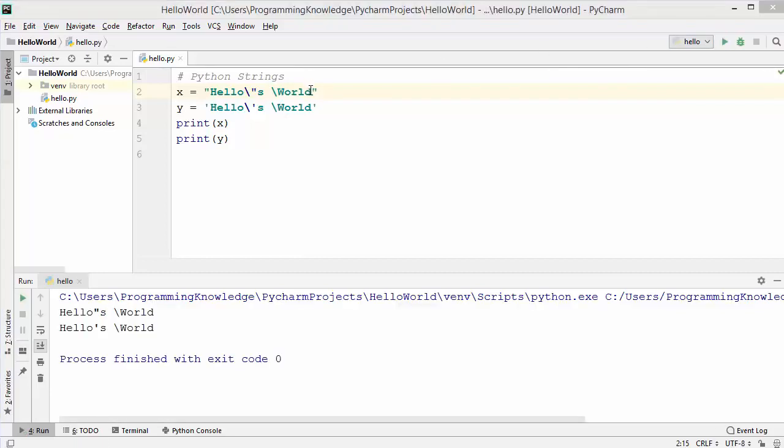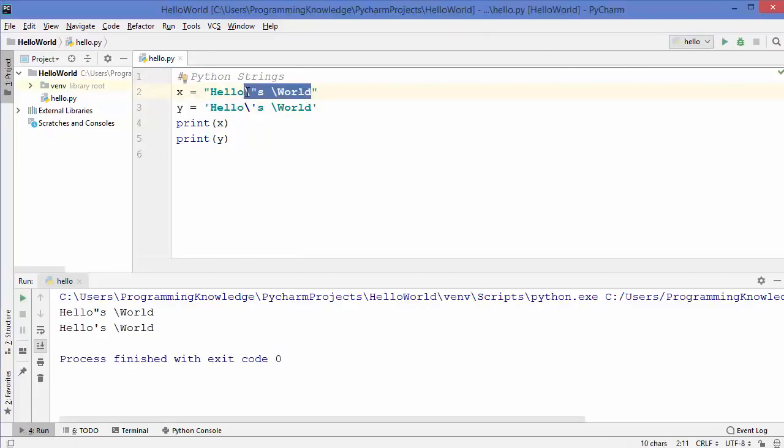Now let me edit these two strings, and I'm going to use hello here with a capital H, and I'm also going to assign hello to the y variable with a small h here. Now Python provides us some inbuilt functions which you can use with strings. So this is a string, right? You can use some methods related to strings on the x and y variable. Let's see what these methods are.